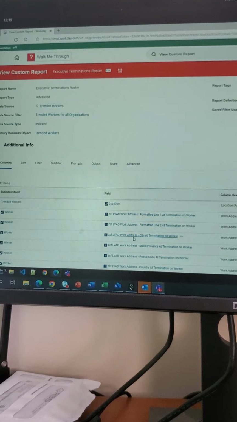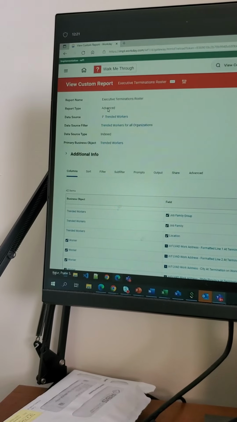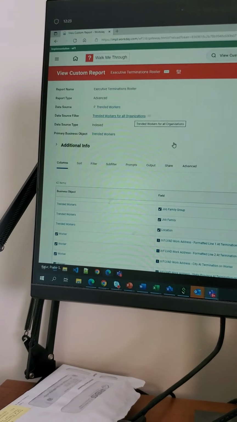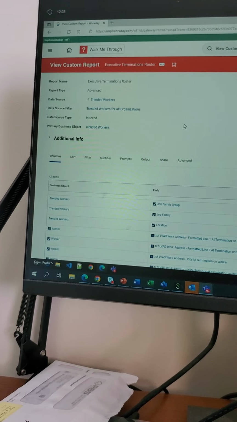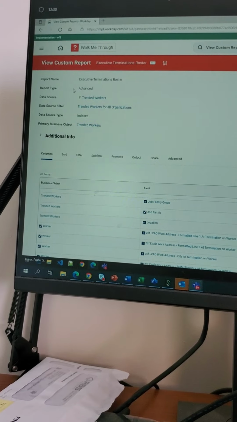So this is how the reports are built. It can be an advanced report, a matrix, a simple report, or a trending report. So there are different types of reports that can be built.